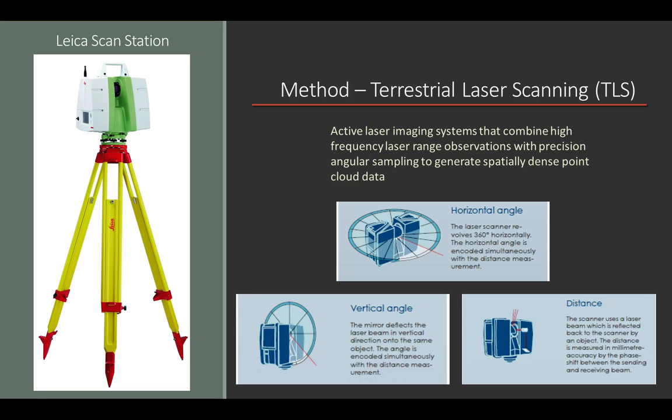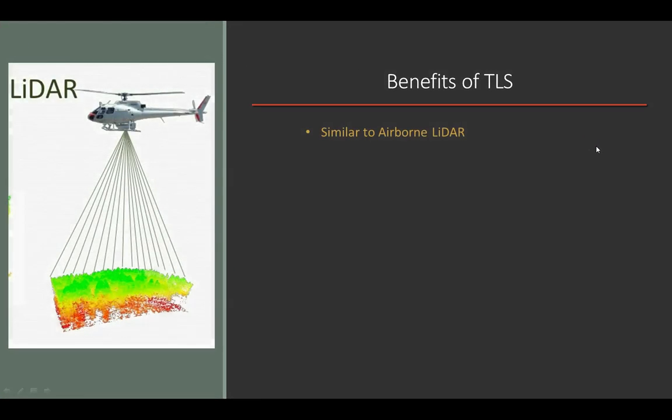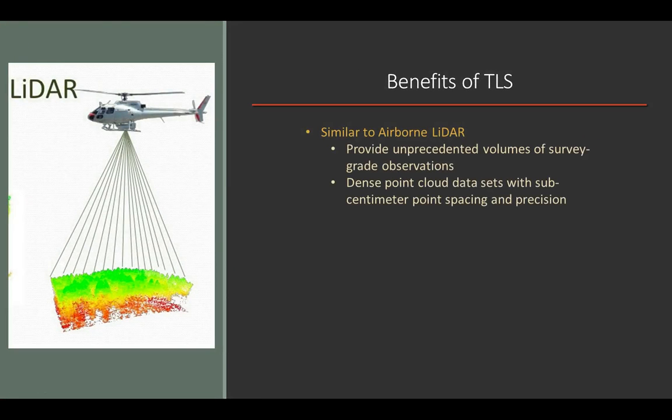So the scanner itself will rotate 360 degrees along its horizontal axis. At the same time, the laser and sensor on the vertical axis will be spinning at a very high rate of speed, collecting millions of points per second. As the laser is reflected off the object and bounced back to the sensor, a distance, horizontal, and vertical angle will be recorded, creating millions of points worth of data that is saved into a point cloud.